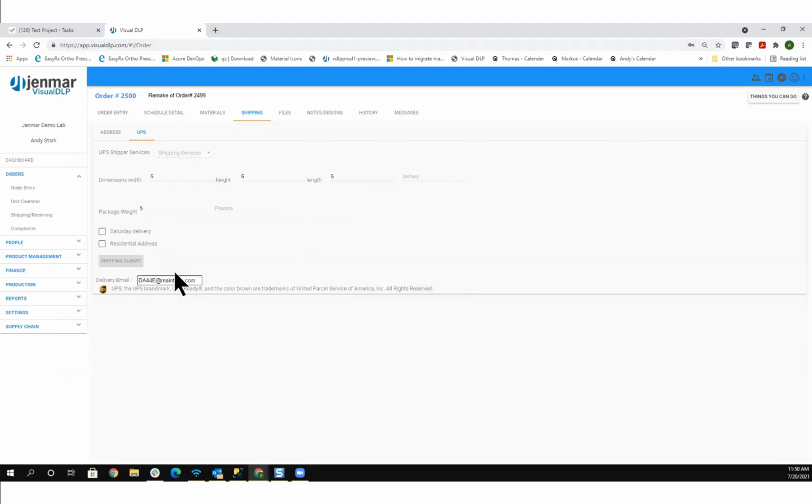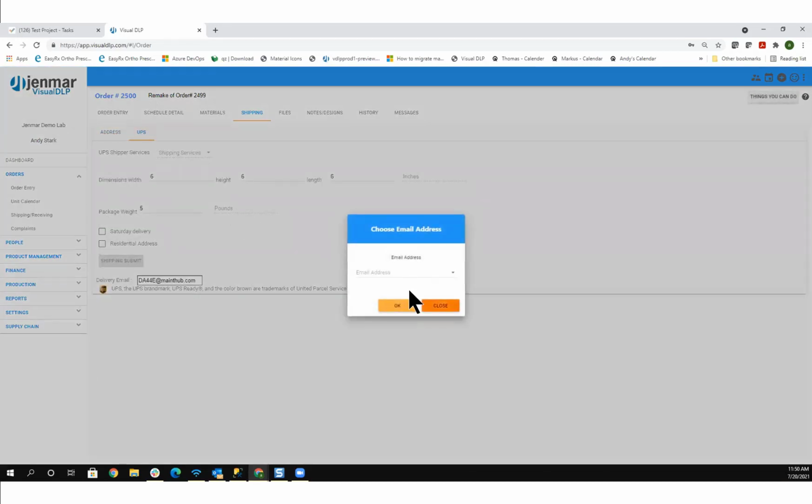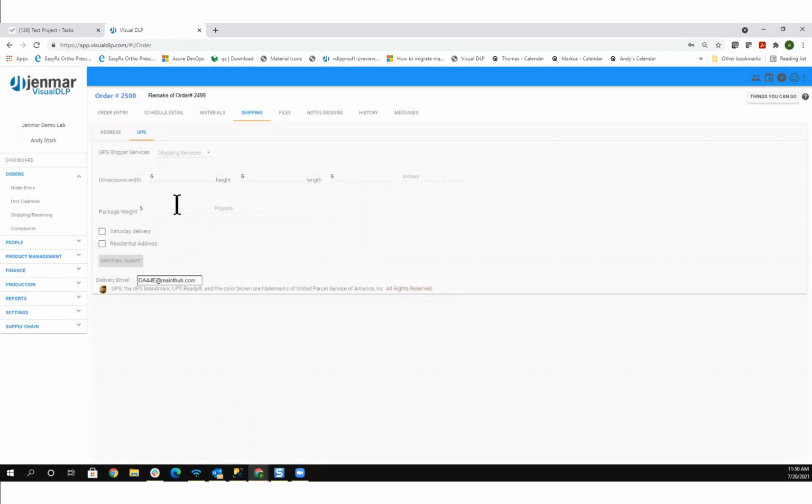You can generate the shipping label directly from the software. So by selecting the service, putting the dimensions in, and you can default these in global settings, we can actually generate the shipping label right here, and it would be emailed. You could print it from the software, and then you would email the tracking number to this delivery address here. So we'd use this address and then generate the tracking number and the shipping label. And then you can also track the package from here. There'll be a tracking number button added, and you can track the package from the software.